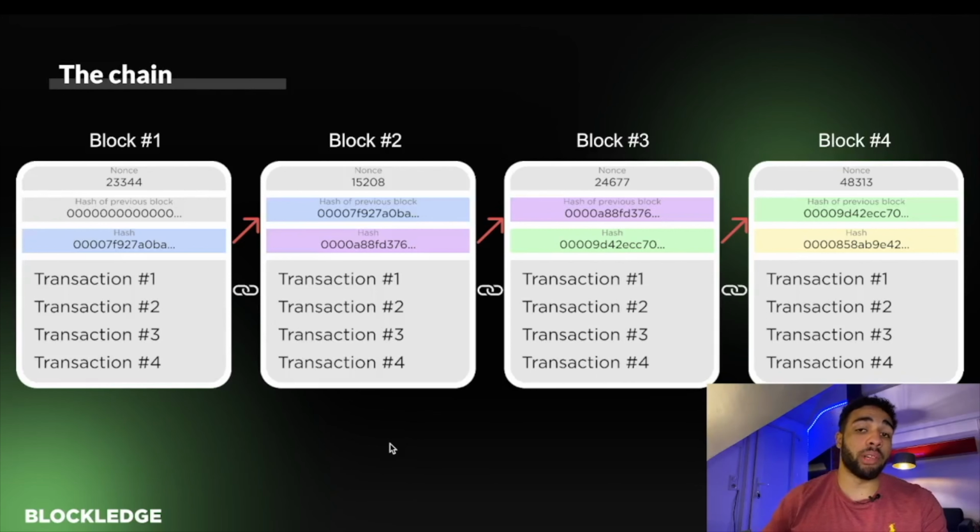You can see that block 2 contains the hash of block 1 in its data. So that means that if the hash of block 1 changes, the data of block 2 is also going to change because it is contained in the data of block 2. So it's also going to change the hash, which in turn is going to change the data of block 3, etc. And I will show you a demo of this right now. This is honestly a very important concept to understand.